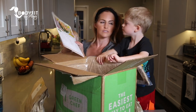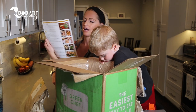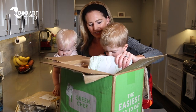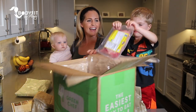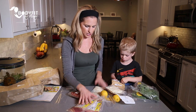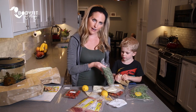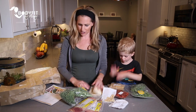Oh, and mommy likes this — directions. My husband can make anything with no directions and I really need you to tell me exactly what to do, so we love this. All right, can you get the ice? Is that cold? And then there's the chicken. So we have our chicken, we have our feta cheese, we have our tomatoes, we have our lemons, we have our kale — everything we need to get started on our chicken skewers.